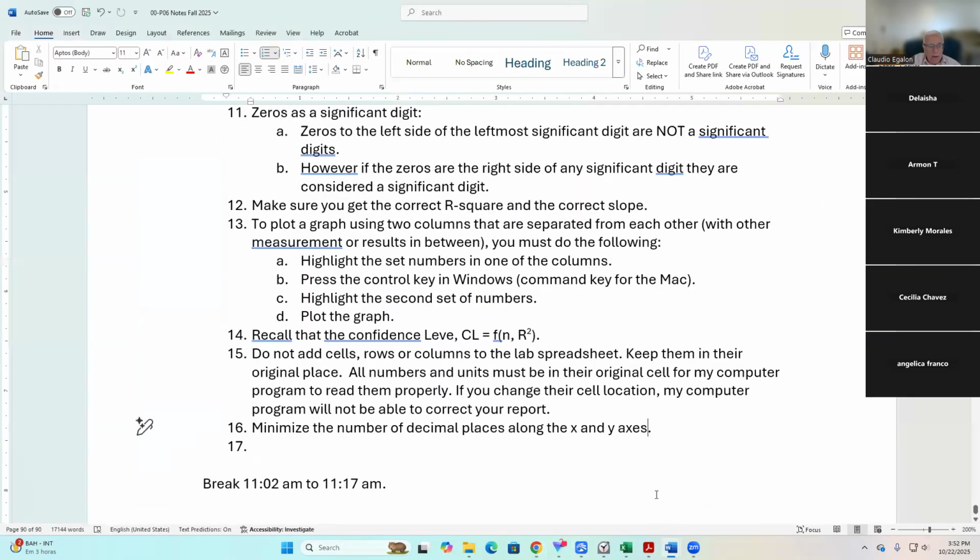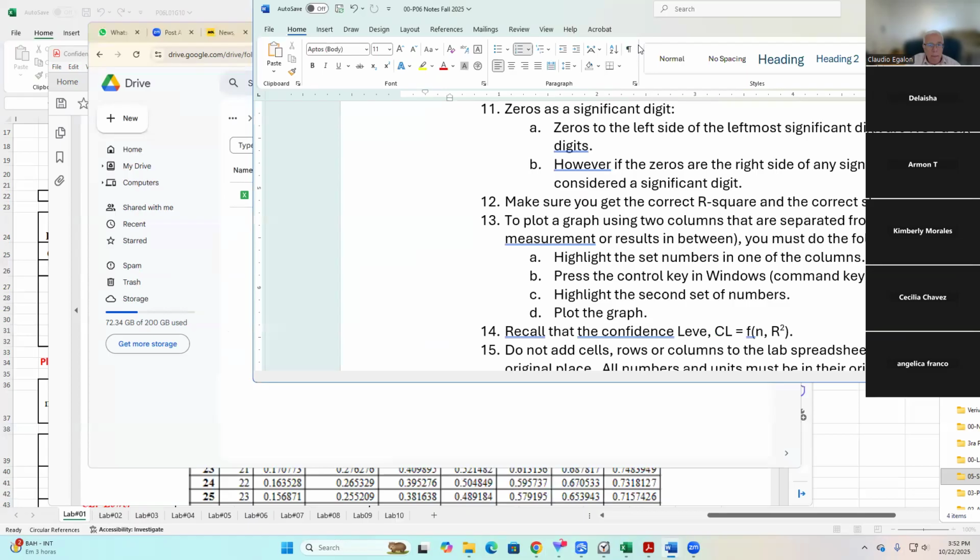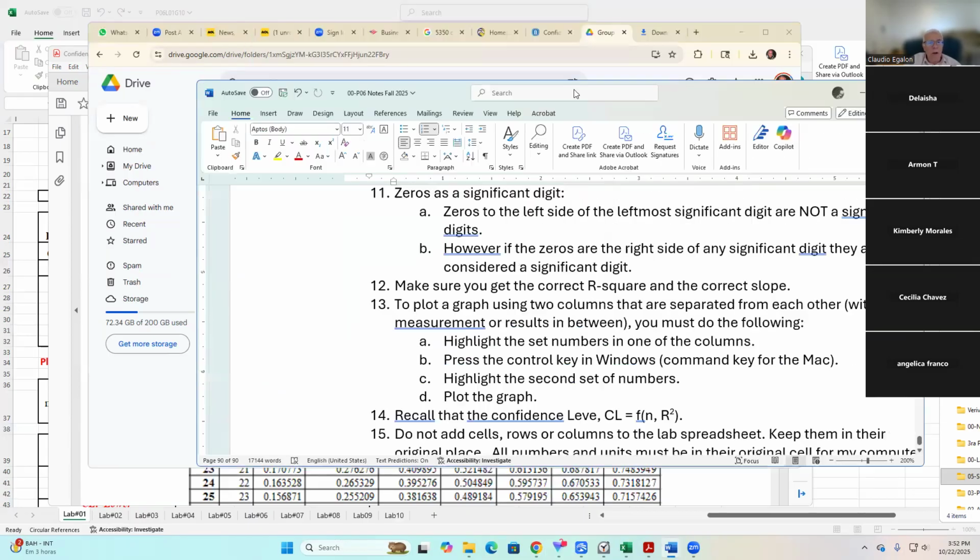Professor, I have a question. How do you want us to submit it? Do we just leave it there and then you download it and review each, or? Yeah, that's right. Don't forget, you download the spreadsheet to your hard drive. You do everything that you have to do on your hard drive. Don't do that in the cloud. You upload it again back to the Google Drive, and then I will download whatever file is there in your Google Drive, and I will correct it.